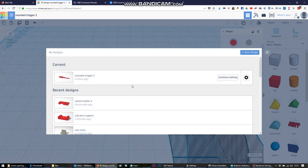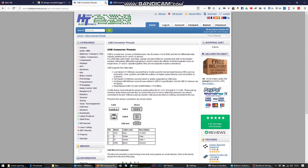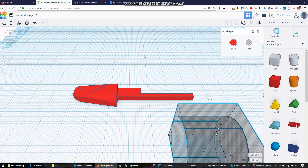There are some other bits and pieces in Tinkercad — the USB cover, which I got from a user on Thingiverse. He designed a USB cover, but you don't need the whole USB-shaped plug — you just need the upright, and that's all I printed. There's also the USB plug support I've built. Those are the 3D printed parts we've made so far. The way I'm doing it is fitting a part, looking at how it works, thinking about what the next bit I need is — it's an iterative process, step by step, to produce the final thing.